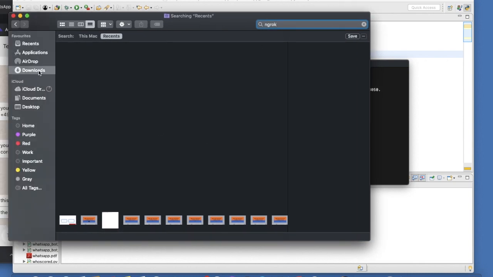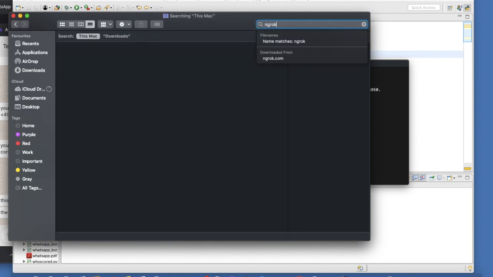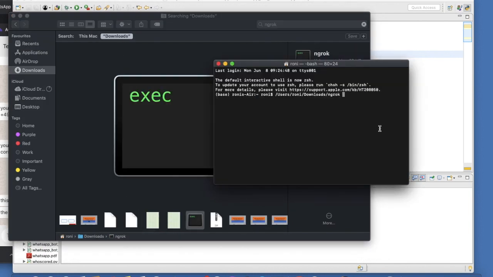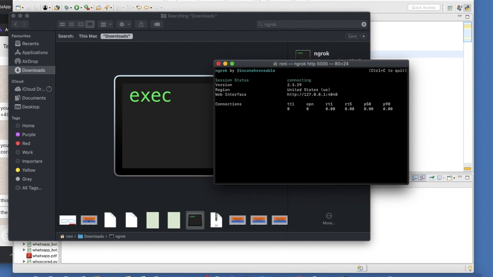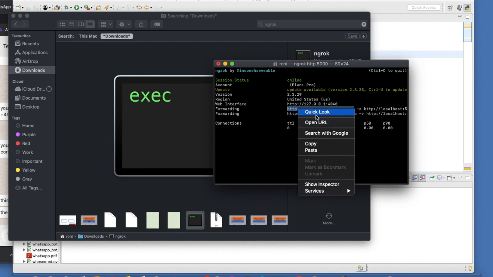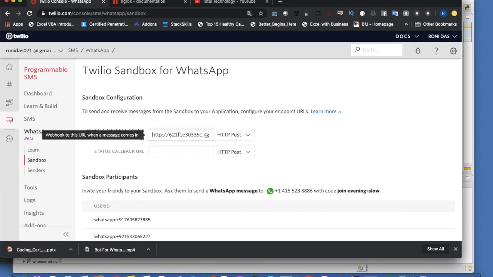Okay, this is my ngrok, so let me open it on Mac, and then I just have to write http 5000. This will give me an internet-facing public host name, and I have to copy it. I have to go to the Twilio console, and here I have to change this URL.